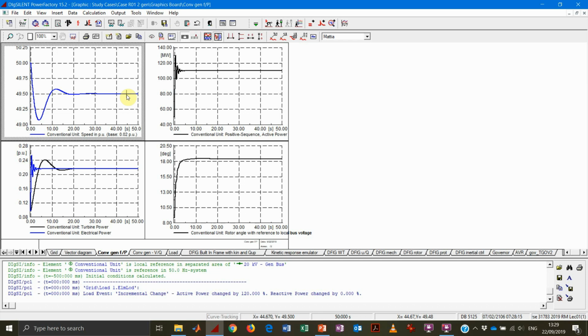So even though both machines have twice as much the droop, that means half of the response, it's like in the previous case where we had just one machine, but with twice as much response. But if we look closely, we actually see that the response of the machine gets a bit more oscillatory. So it becomes interesting at this point to understand what both machines are doing during the simulation.